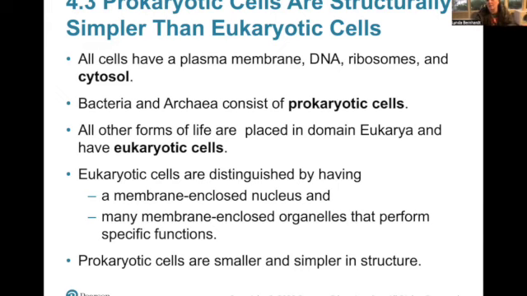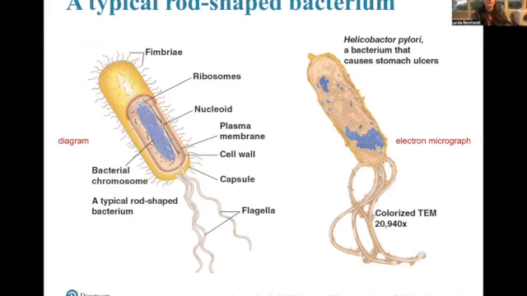We're going to look at different types of proteins in just a moment. Not really worried about too much of that. Showing you a typical rod-shaped bacterium. We have the picture, and then we've got the electron micrograph to show you what it actually looks like. I'm not really too worried about most of this right now.